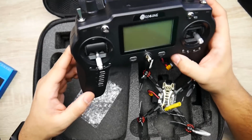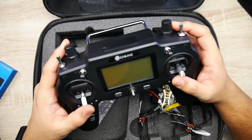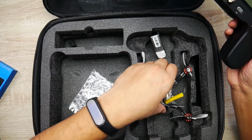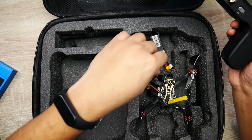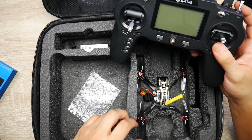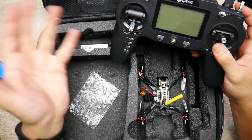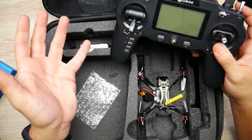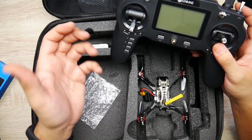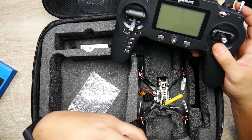We rarely have any proper kits like this that are really cheap yet really good, and this is by far one of the best kits to get started in. I started with the Eachine Racer Star and the Eachine Falcon and Wizard back then, and if this kit was around back then, I would have definitely picked this up. One, it's much cheaper when you break it. Two, it flies almost like a 5-inch. You just don't have the speed of a 5-inch, but you can still do everything with this that you can do with a 5-inch, even more actually, because you can hit even smaller gaps. So in terms of beginning, I personally say this is much better.